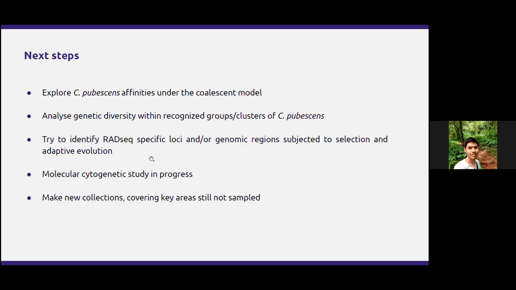At the same time, it would be interesting to try to identify RADseq specific loci and or genomic regions subjected to selection and adaptive evolution. And we are also carrying out a molecular cytogenetic analysis within the species using new probes to study its diversity following a different approach, a cytogenetic approach. And finally, we hope to be able to make new collections covering key areas still not sampled, for example, this area around La Paz or southern Peru. These areas are interesting.